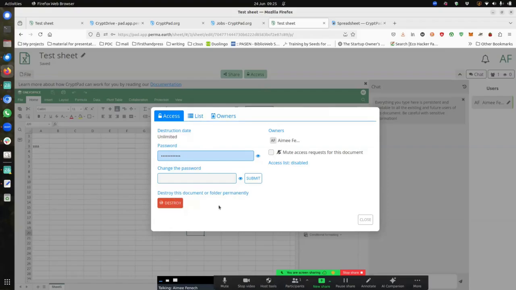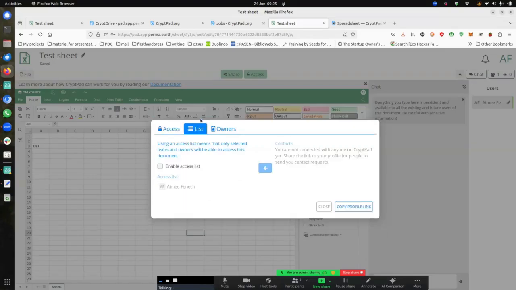It's a good option, and then it allows you to basically purge any documents you no longer require, so that's less confusion with other people and so on. There are also other options here in the access panel, which is a list. This is where you can enable a list and keep adding to it. Once you have started sharing stuff with your contacts, they will appear here. In this case, it's only myself right now.